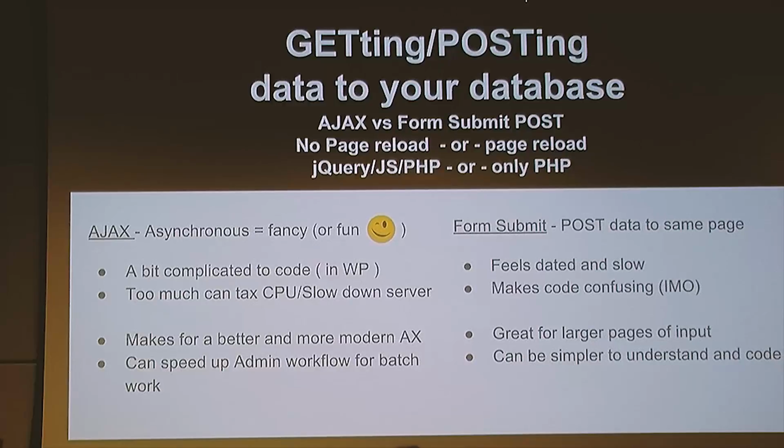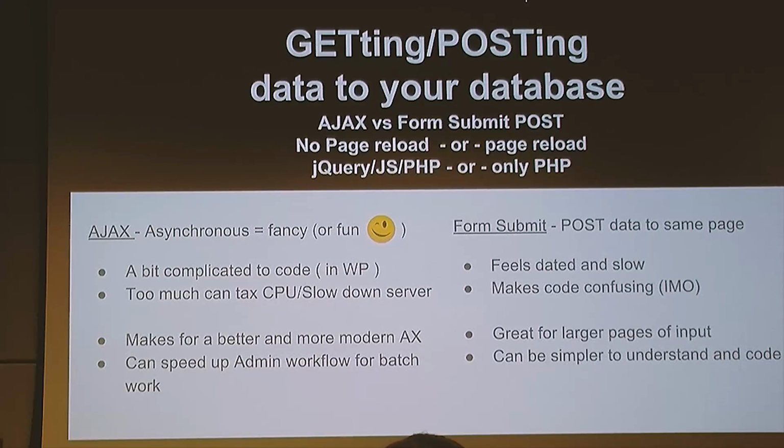So, form submit posts data to the same page. Basically, that's what happens whenever you save data on any options page that's already in WordPress. It just sends a post HTTP request to the same page you're already on, and there's PHP logic built into that page that is prepared to find and catch that and do something different if it does catch that. So anytime you just go to the options page, it doesn't trigger that if-then statement, and if it sees that there's certain data posted in the HTTP request, it says, oh okay, now we're saving data, so now I'm going to save all this data into the table, and that's how that works.